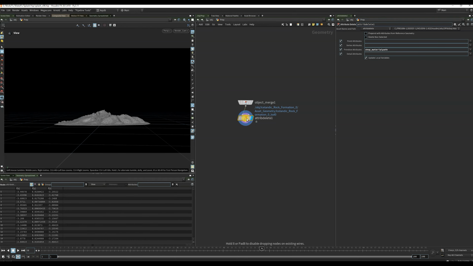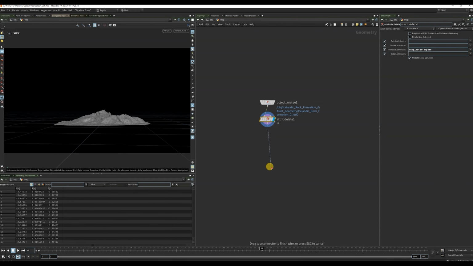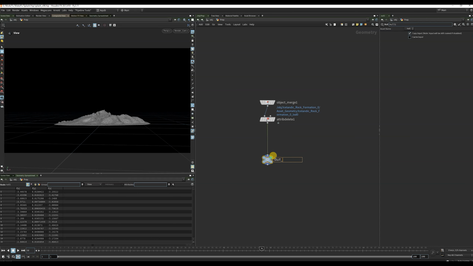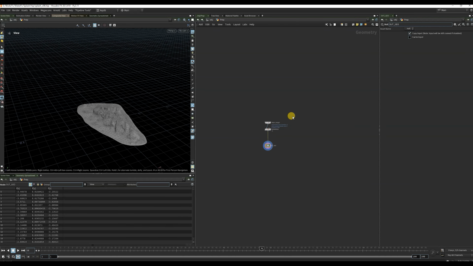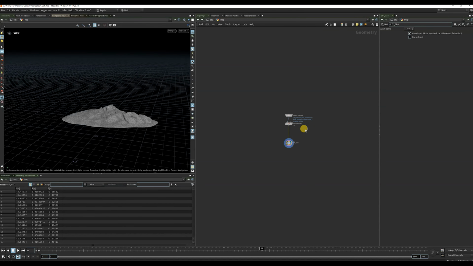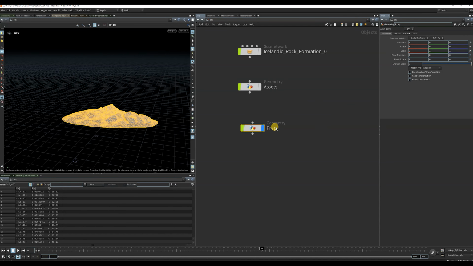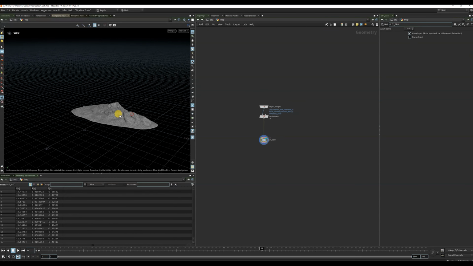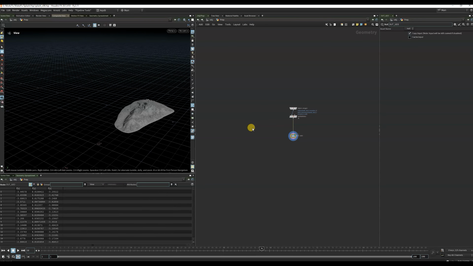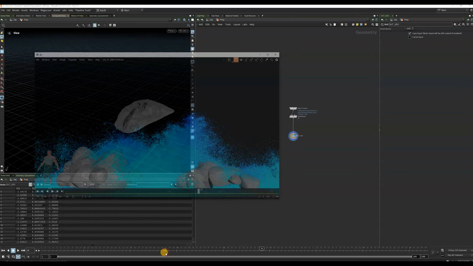Second thing, the source. This is the source.